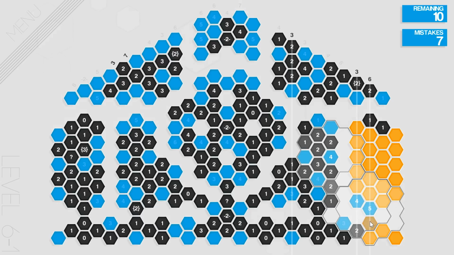There has to be, I guess, at least 2 in this row also. So if there has to be 2 in this row and 2 in this row, doesn't that kind of mean this needs to go away? No, it doesn't.